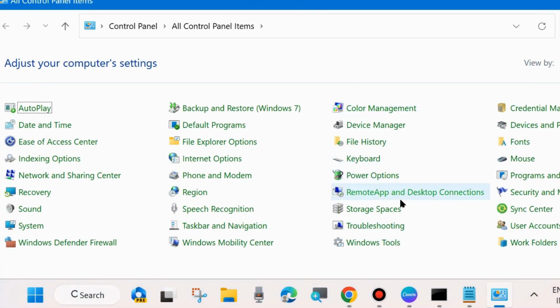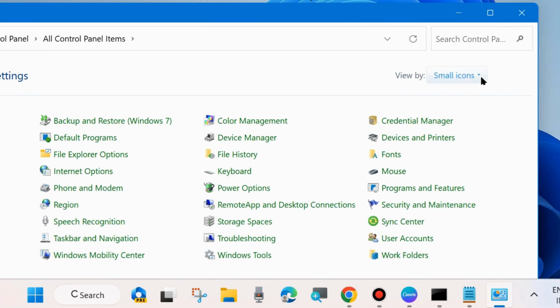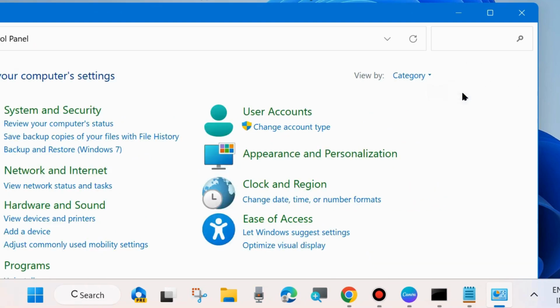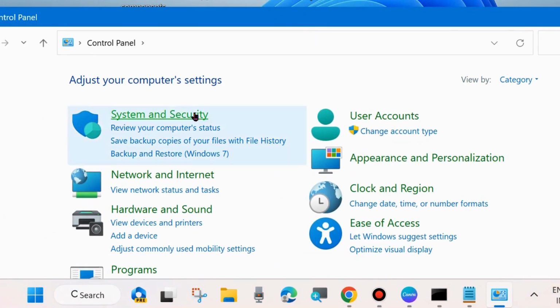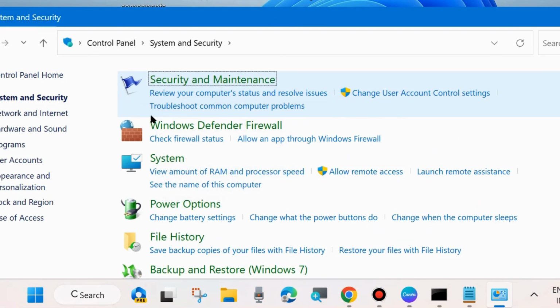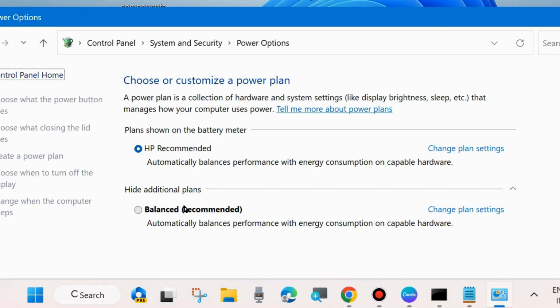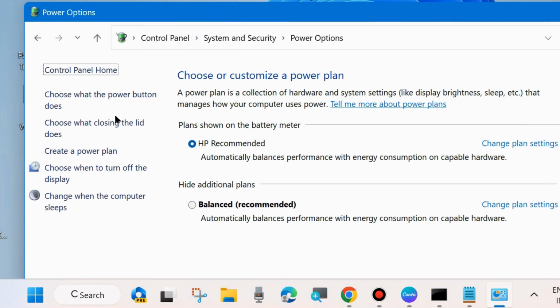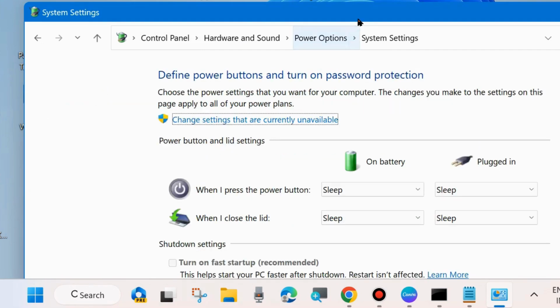If not, go to the next fix. Open Control Panel in your system, and here from the top right corner click on the small icon and choose Category. Here go to System and Security. Here choose Power Options, and from the left side choose what the power buttons do.